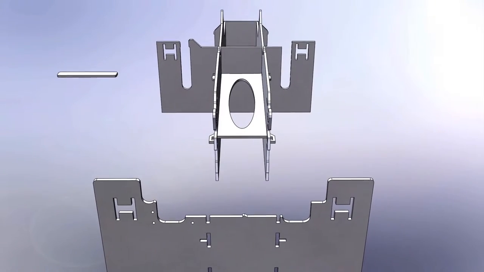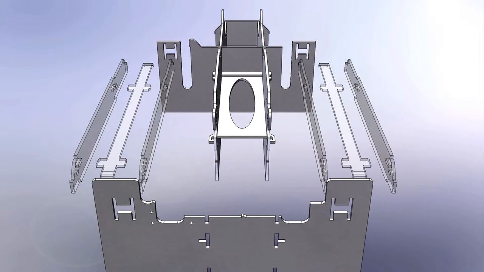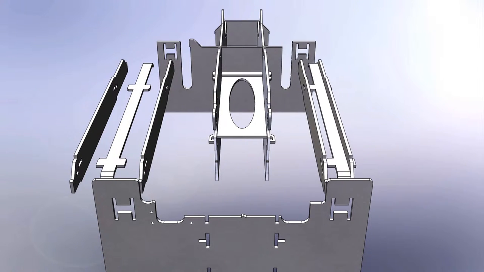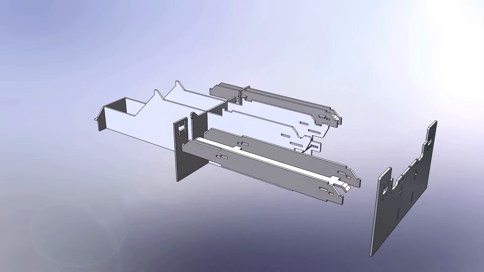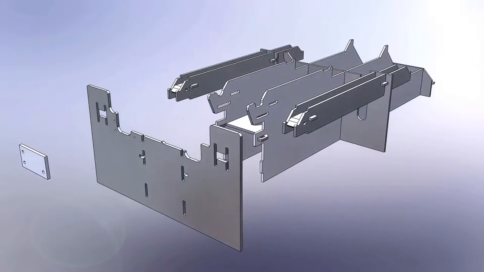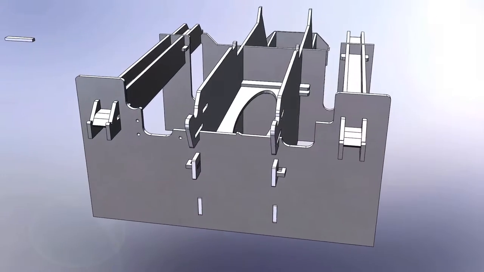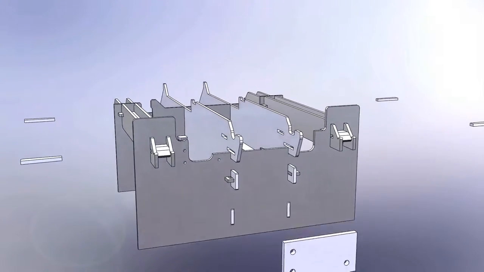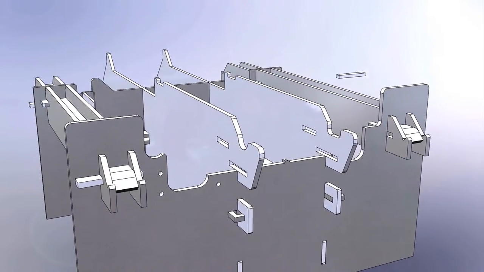I elected to use wedges to mechanically fasten the jig as opposed to bolts for several reasons. They are quicker to set. They do not require any tapping operations. Also, because the plates intersect each other in a perpendicular manner, bolts would have required brackets resulting in more parts and labor.